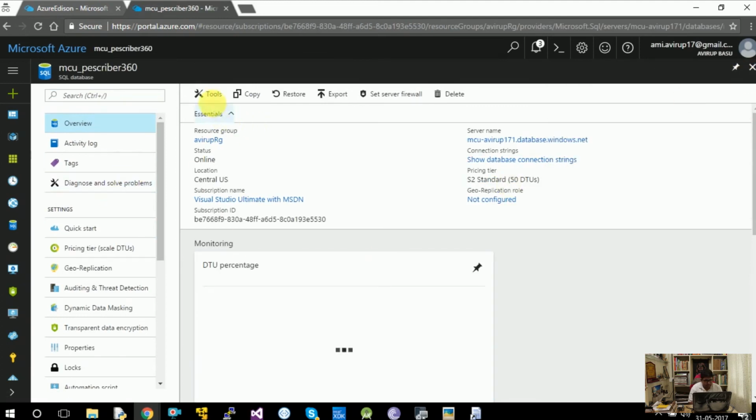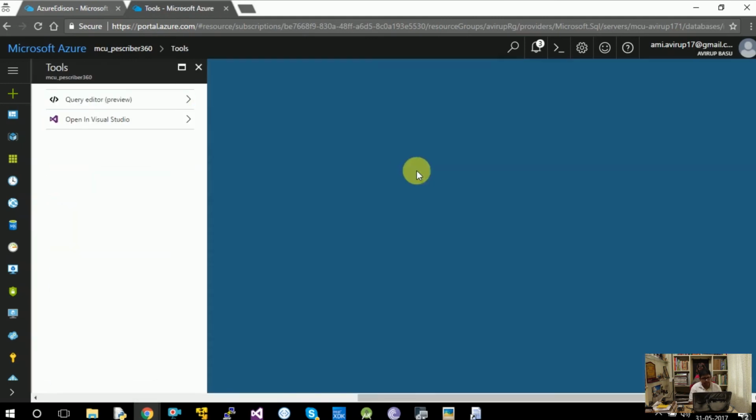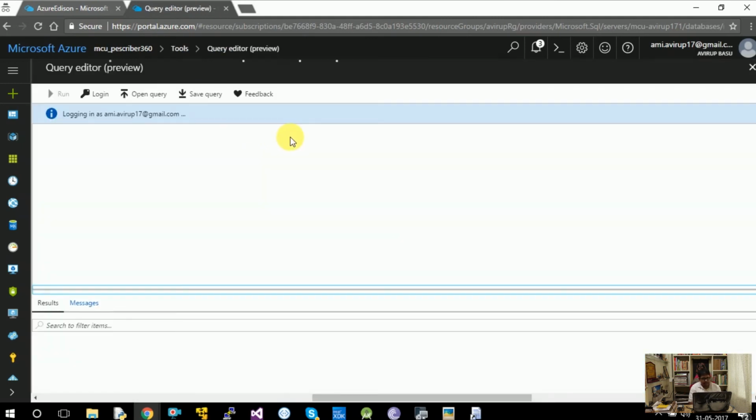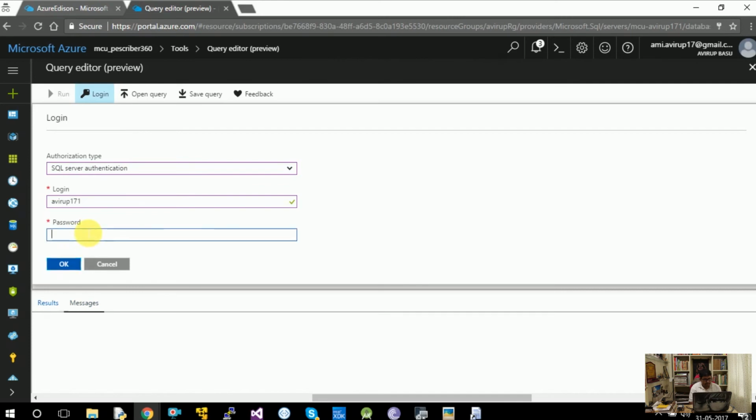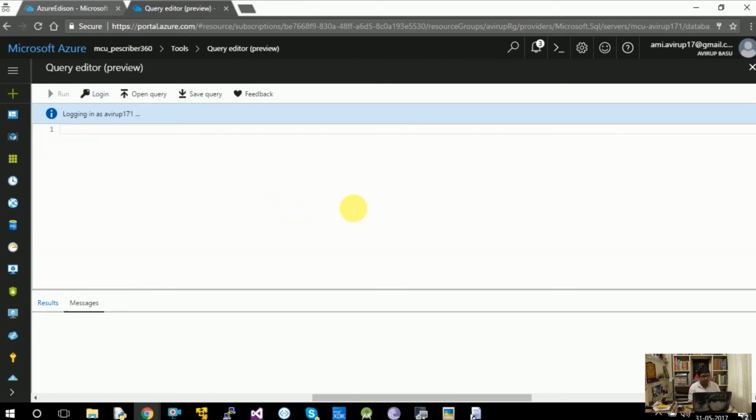I will just open the tools tab of it, click on the query editor. Next I will log in. So just let me give the password. Once I click on OK, I should be logged in.